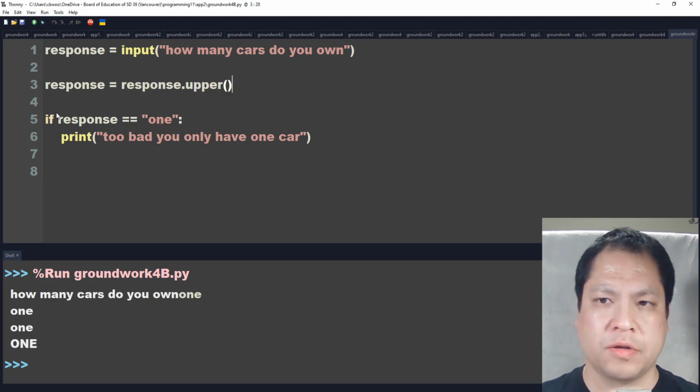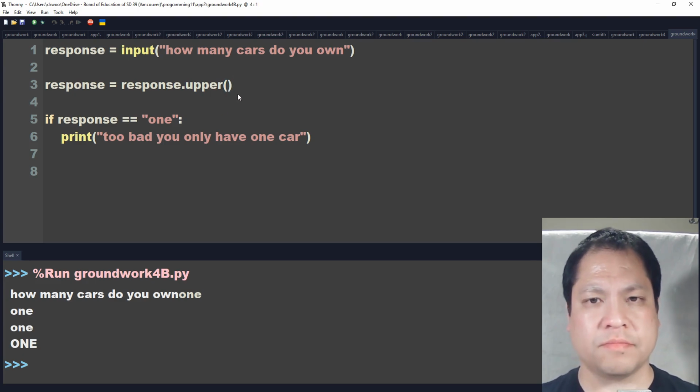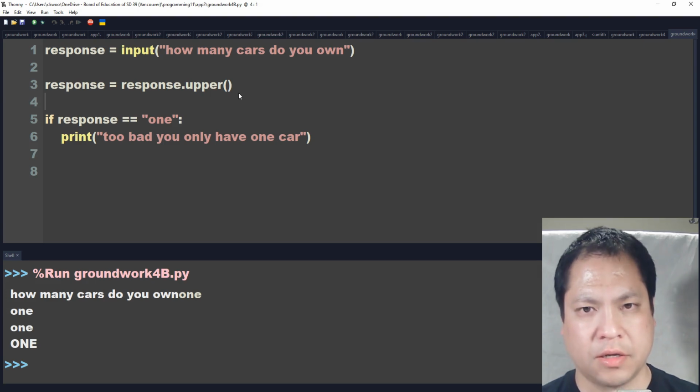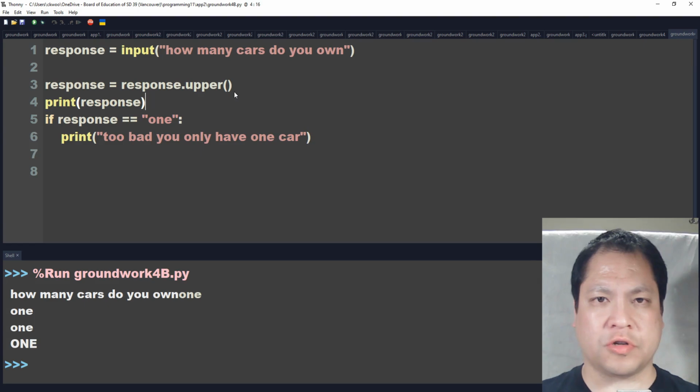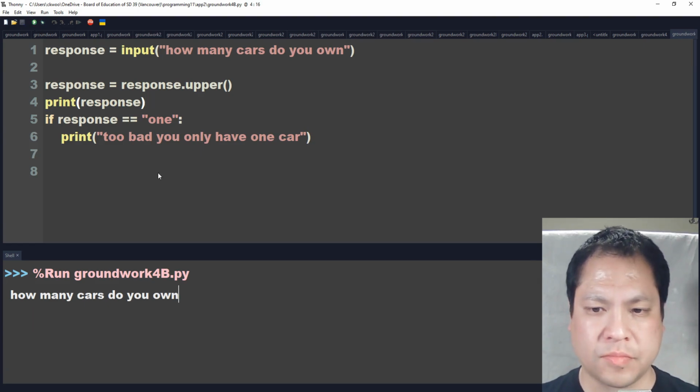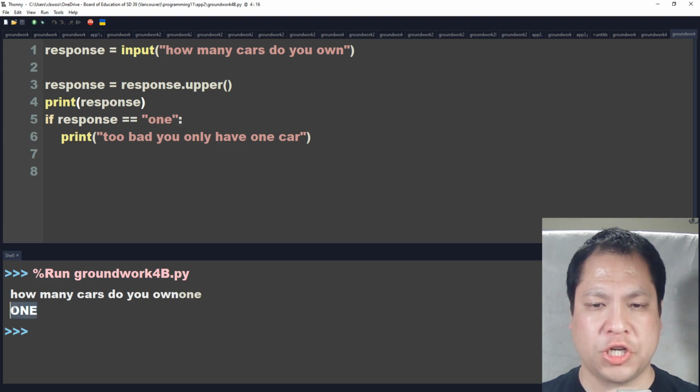And you do need to have these brackets. And let's print response to see if it worked. And you can see it has changed everything into uppercase. And because everything is now in uppercase, it doesn't match this, and so this didn't print out.